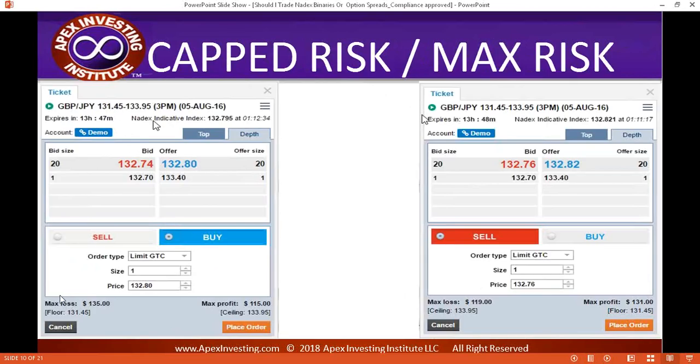Okay, and you have to realize and not be overwhelmed by this max loss number here. That's just the amount you put up to trade, right? Just because I had to put up $135 to get in this trade, does that mean I'm going to just sit there and let the trade go against me 135 ticks? No. If I bought this for 132.80, my strategy or system probably has me getting out if the market is going against me 20, 25 ticks, right? So I had to put up 135 to get in the trade, but I'm going to exit when it's gone against me 20 or 25 ticks most likely. And so my loss would be 20 or 25 bucks.